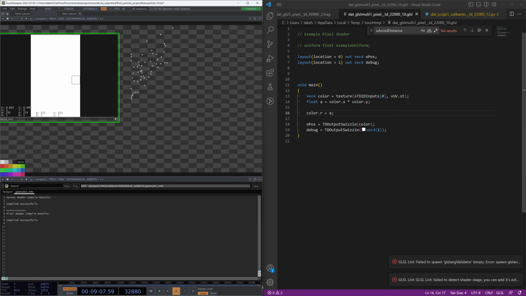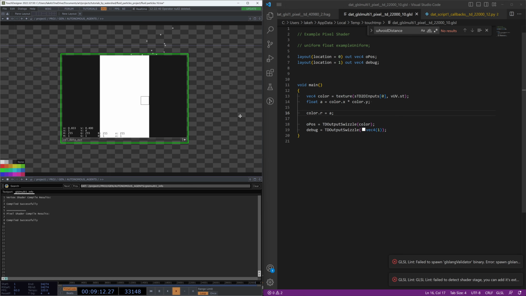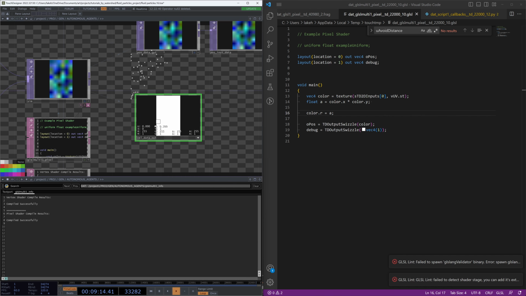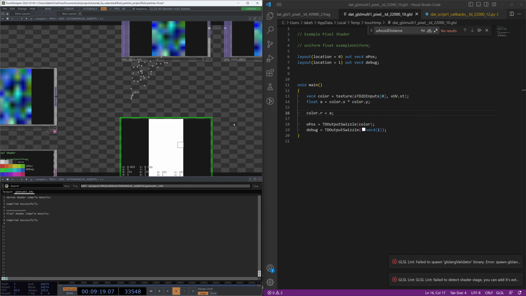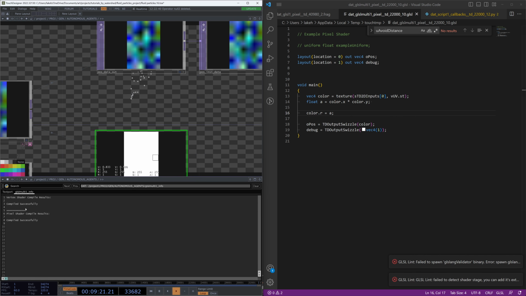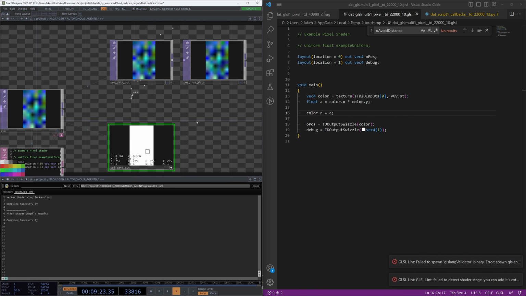This is obviously kind of a meaningless little exercise, but my point is, sometimes when you're doing this, maybe you're not getting the results that you're expecting, and you're like, okay, there's no compile errors, I don't really know what's going on.